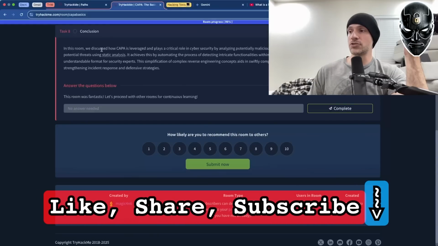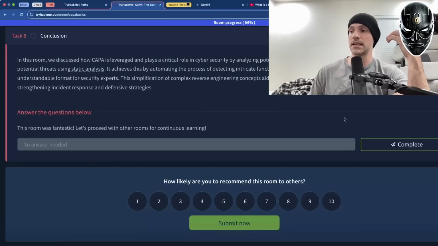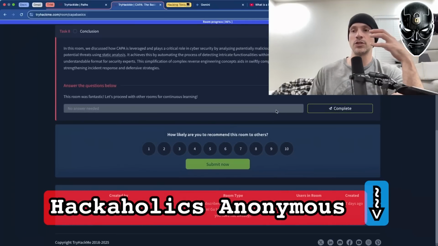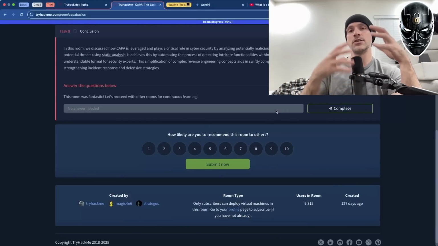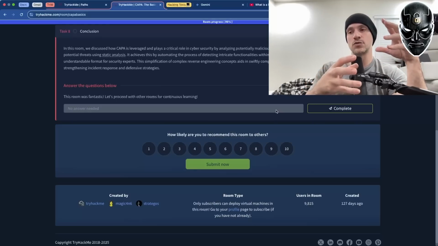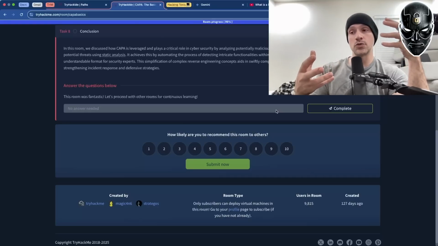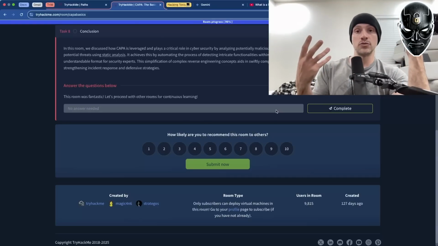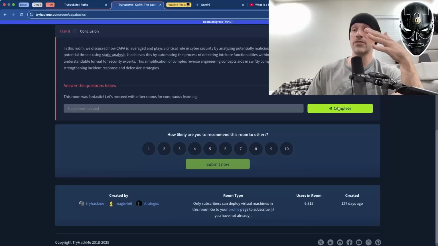The conclusion doesn't really give us that many notes either. It just says that we used Kappa to do some static analysis. And just for your own information, static analysis is when you look at something without running it. When you run it, then it's dynamic. You're actually looking at what it does dynamically as it's running. When you do a static analysis, you don't run the executable, but you're looking at all of its source code. If you don't know how to analyze source code, this is where a tool like Kappa comes in, where it looks at all of the finer details for you and generates a very detailed report, which is very handy. I loved this.